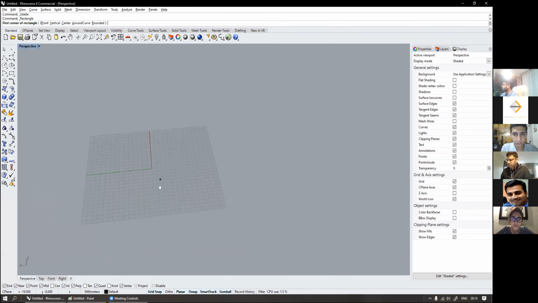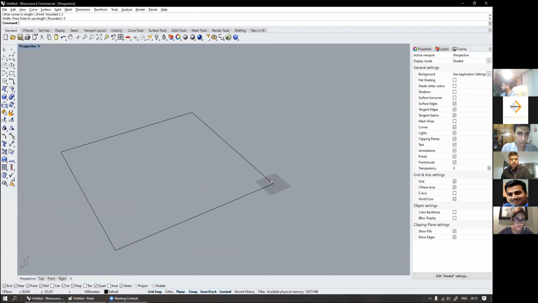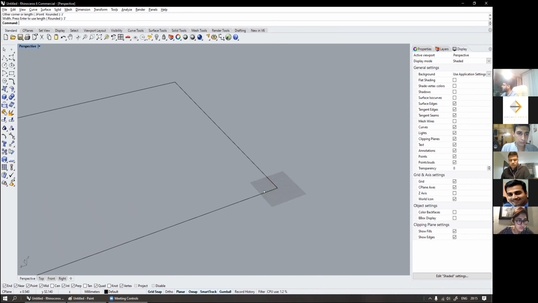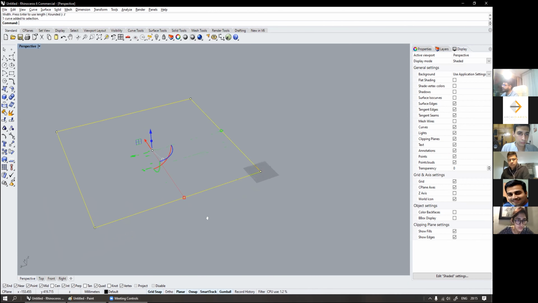So I'll select a point, and if I want to create a rectangle of 3 feet cross 3 feet, I'll type 3 and then apostrophe, which will create 3 feet, and then again 3 and something like this. I have a rectangle which is of size 3 feet cross 3 feet. Everyone's good with this? Okay. And then let's say I want to extrude this particular rectangle, right? So I'll select this curve and I'll extrude it.